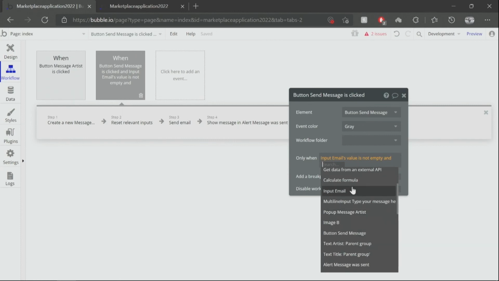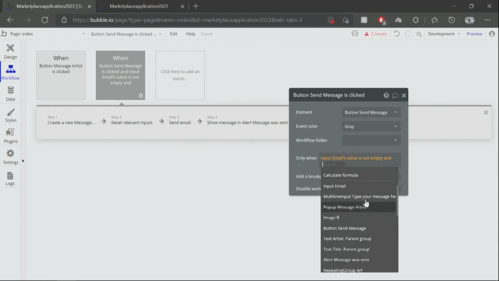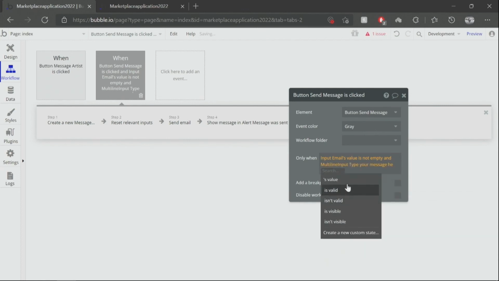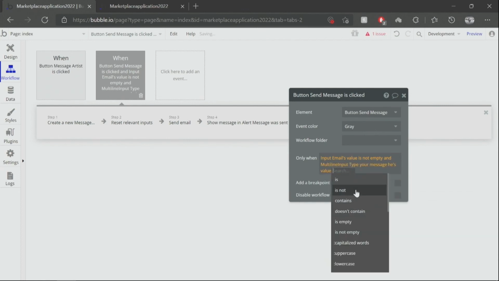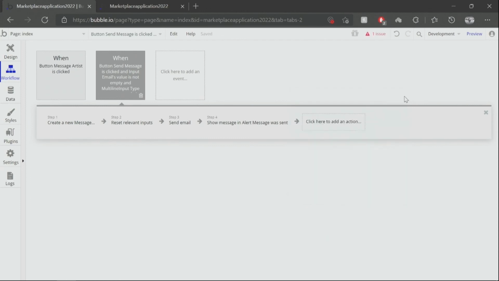So this was the input email, and this is the multi-line. Even that value is not empty. That way we don't have blank data filling our database.